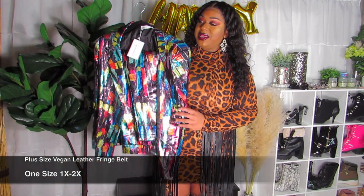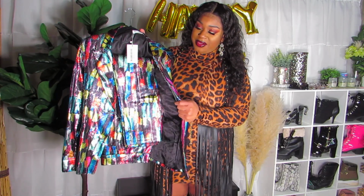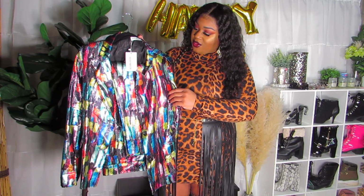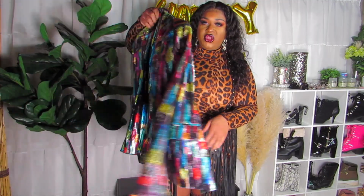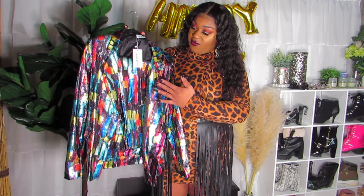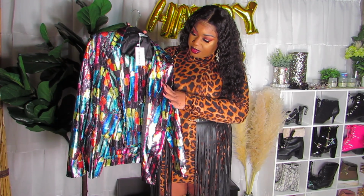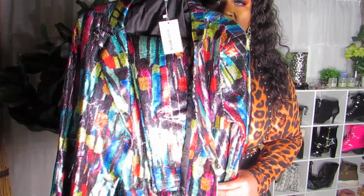Anyway, this is the next piece they sent me. It is a two-piece pantsuit, like a blazer with pants. This is like a matted down, flattened down sequin suit. I don't know how to describe it. It's not sequins, but it's made to look like sequins. It's very shiny and reflective. Super bright and vibrant. I say this is a perfect birthday outfit. You can choose whatever color you want to highlight for this outfit. It has pinks, reds, blacks, blues, turquoise, greens, neon green. Girl, there's a lot of stuff going on here. So this is the outfit they sent. I'm going to try this one on for you guys next.